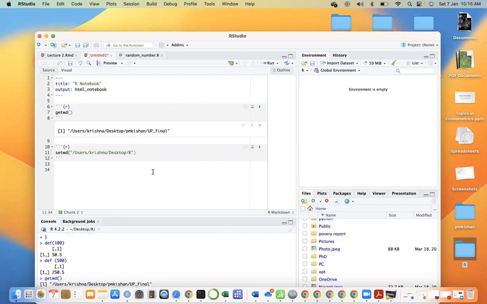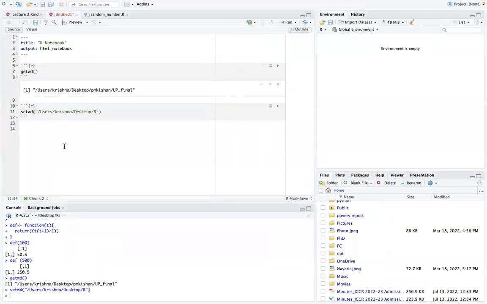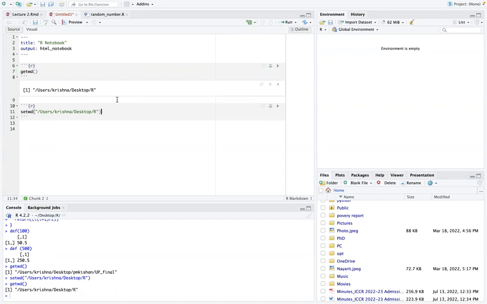So every time we open or start working with R, we can check our working directory and make the folder where we save all our data the working directory. Now I can re-verify. So the working directory has changed. Now it is the R folder.